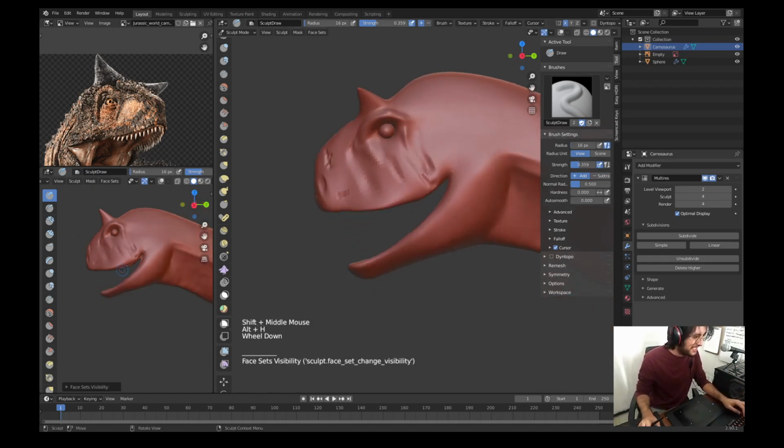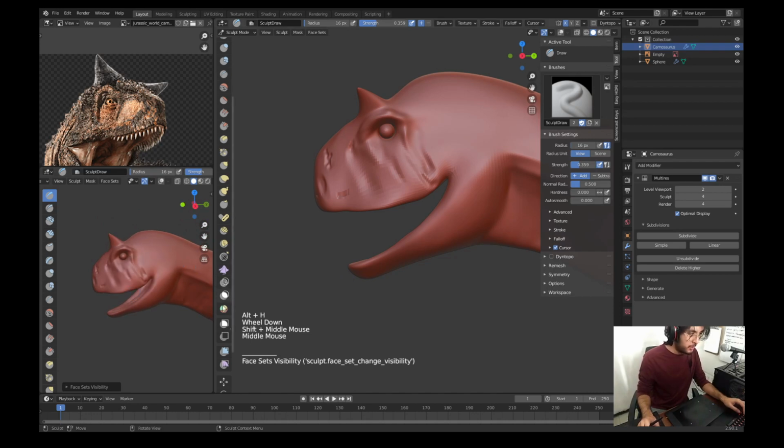I love his face. I hide everything with the box hide in this part, and unhide it with Alt H, exactly like edit mode.